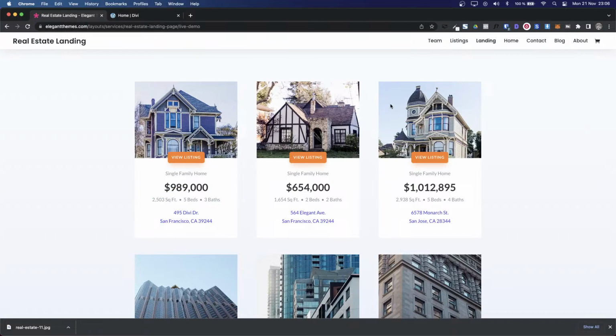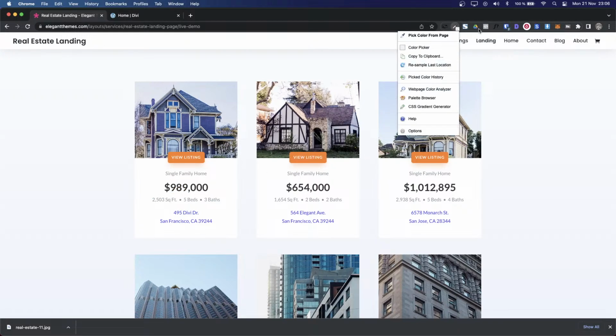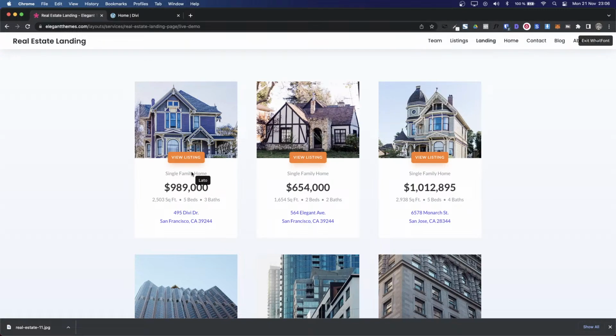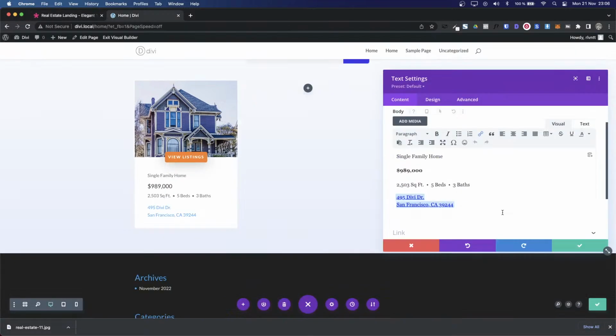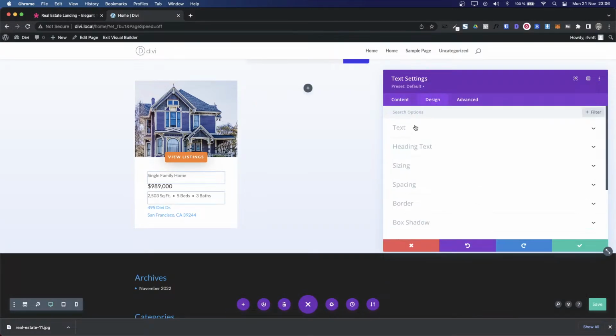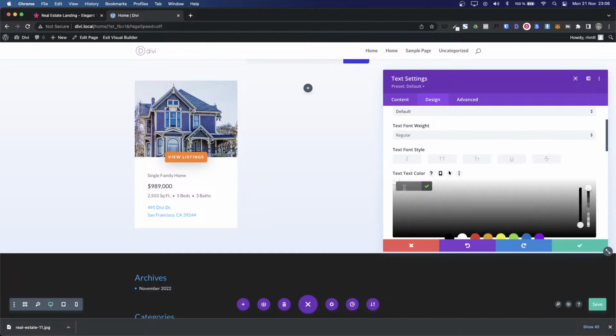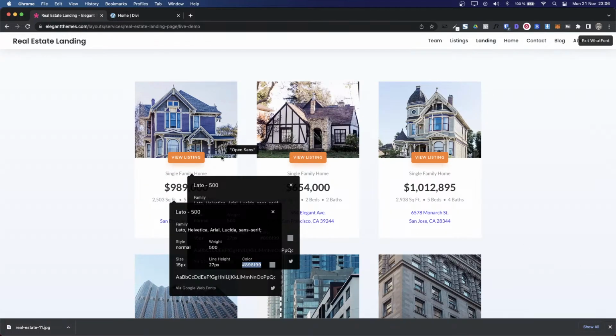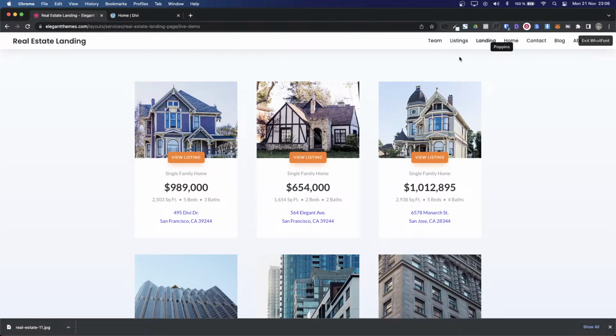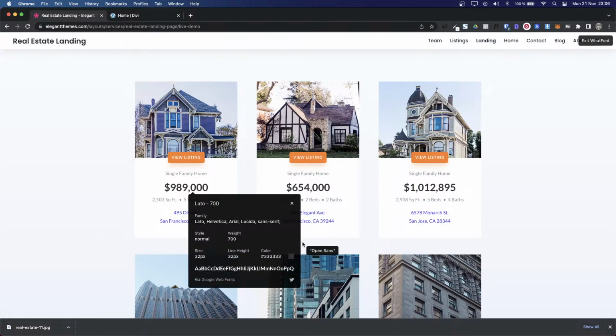So probably that's the way this is done, because I'm pretty sure this text and this text have the same characteristics. And yes, so 15 pixels size. Okay, text. Let's copy and paste the color. Let's set this to 15. Then the pricing is set to 32.